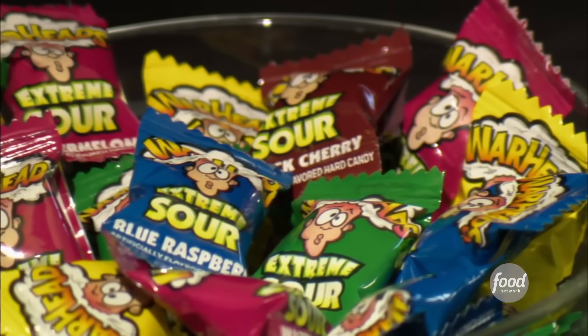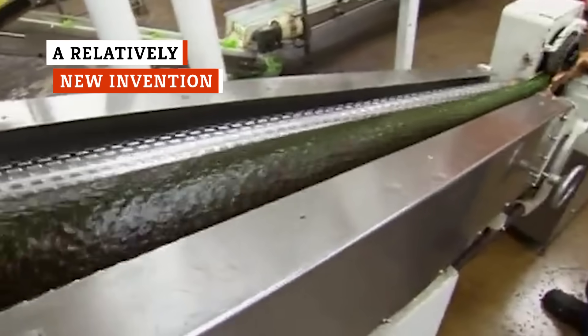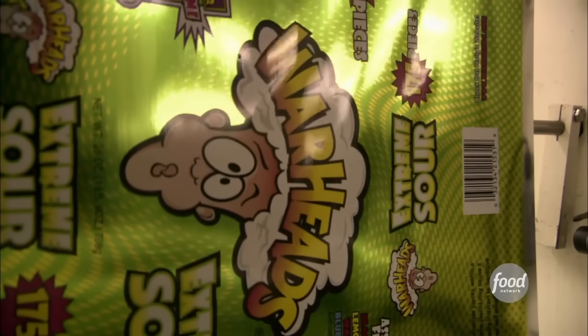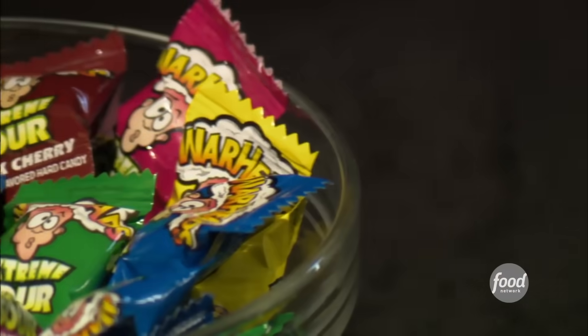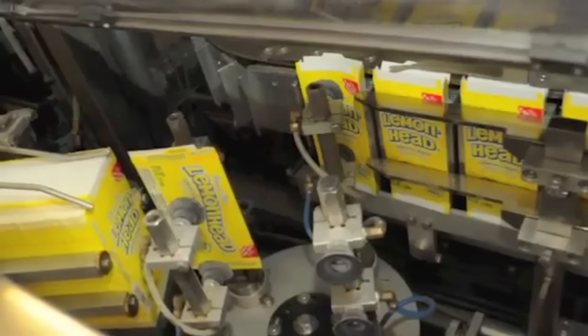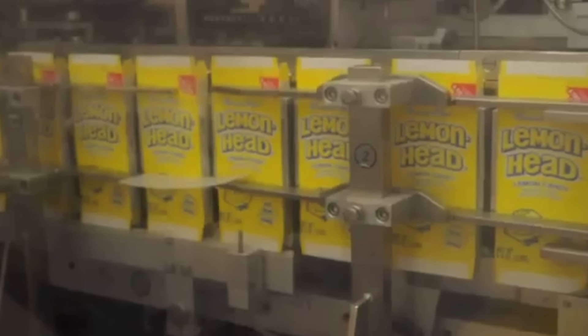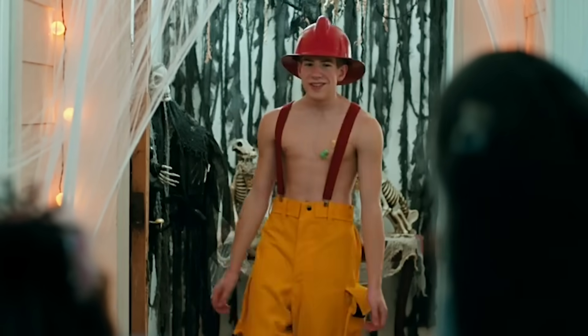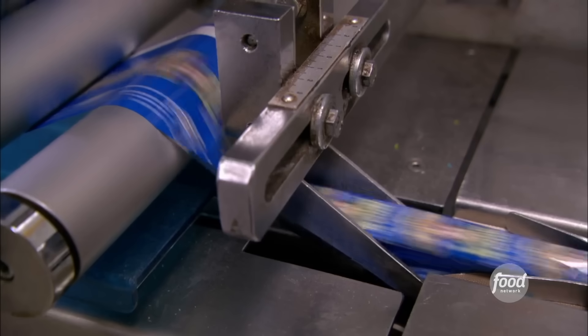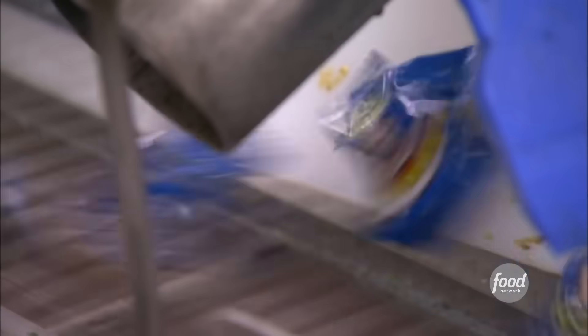So it turns out the beer you're enjoying and the candy your kid is eating have more in common than you thought. Sour candies, especially the extremely sour variety that's popular today, are still relatively new in comparison to all the many other selections on the candy market. One of the reasons for that might be the implied danger of candies with names like Warheads and Toxic Waste, so it took a while for sour candy to catch on. Eventually, candy that caused a little bit of amusing pain hit the market, beginning with the cinnamon-infused Atomic Fireball in 1954. The all-time classic sour candy Lemonhead soon followed in 1962, and customers couldn't get enough of either of them. The rise in trick-or-treating at Halloween only added to the boom. It wasn't until 1993 that the super-sour candy craze really kicked off with the debut of Warheads. Ever since then, kids and adults alike have been on the lookout for the most sour candy they can find.